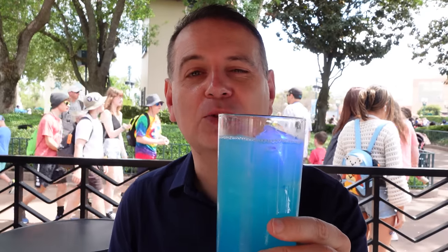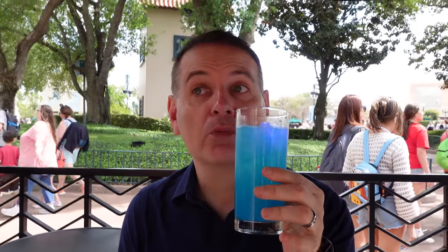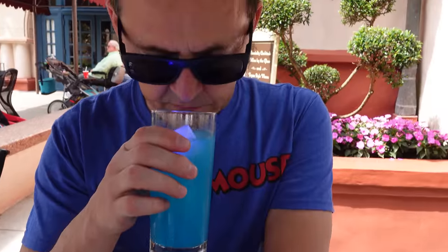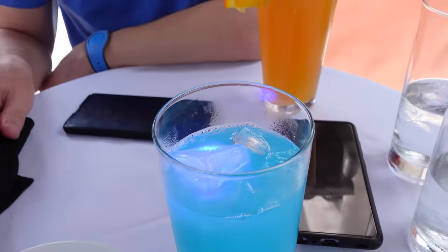What is it? Just juice? I was just saying it's very sweet, but it's not because it's zero sugar. It's non-alcoholic. Well, don't bother. I, on the other hand, have gone for a Blue Moon. How original of you. Well, they didn't have Michelob Light, did they? Have a little taste. It tastes like a Mr. Freeze that's been defrosted. Oh, I like it. You know, like an ice pop.